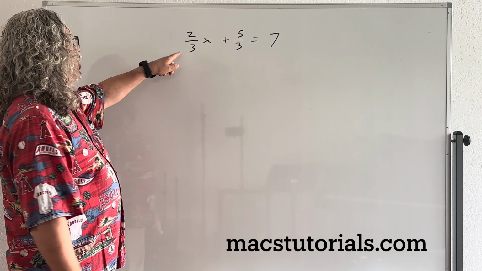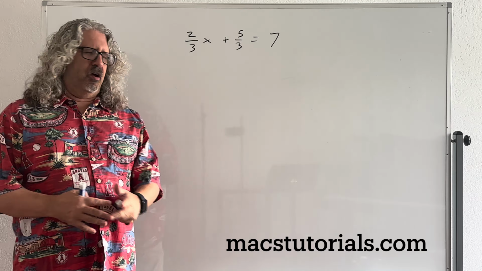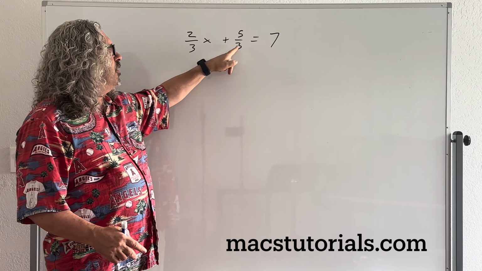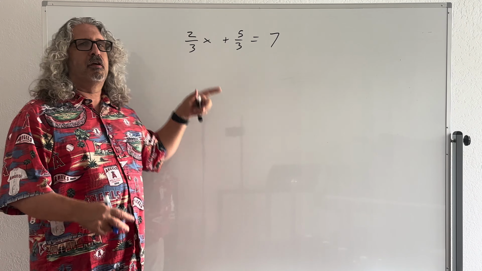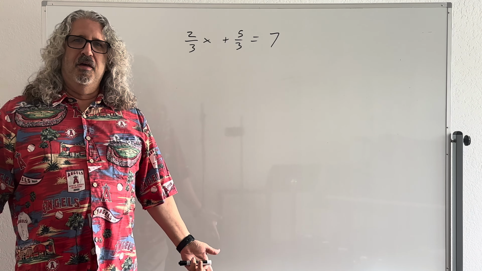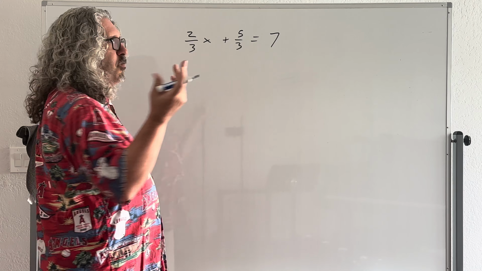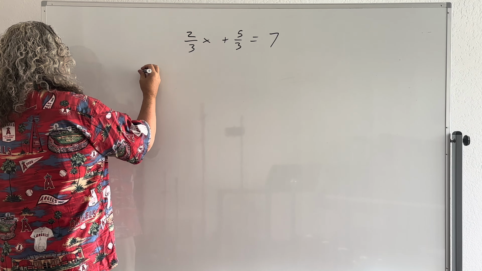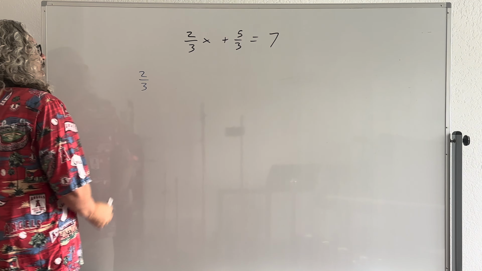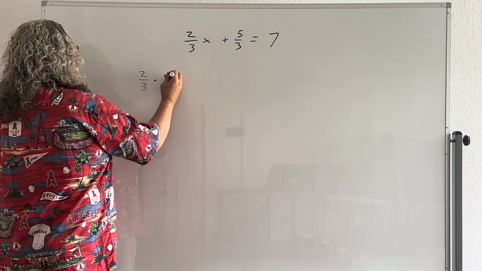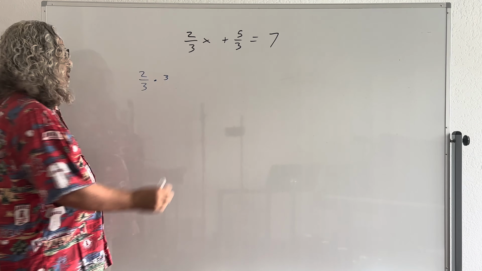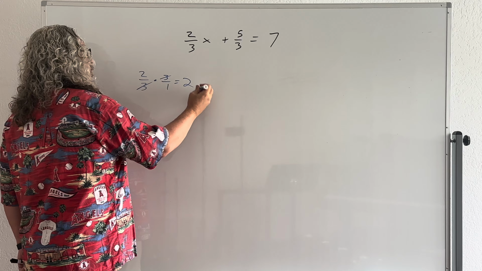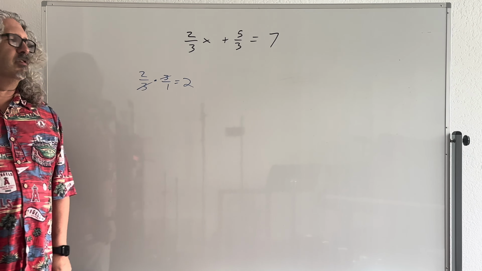As soon as I see a denominator, my brain freaks out and I go, what am I going to do with that? Well, you can do anything to any part of this problem as long as you do it to all three of them. So let's just go back to, I don't know, third grade math or whenever you learn this. If I have, say, 2/3 and I multiply that by 3, that's like 3 over 1, okay? And I know that these cancel out, and my answer is going to be 2. That's just something that I've learned.